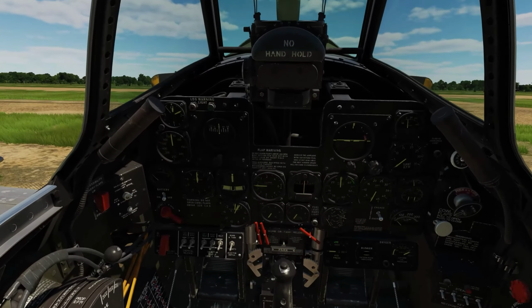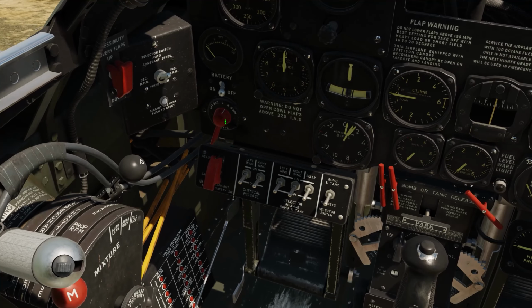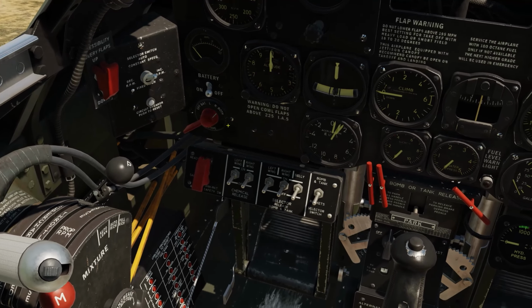Alright, so our trigger is complete for engine start. So we're going to set our ignition switch to both. And we're assuming we have a cold engine in this instance.